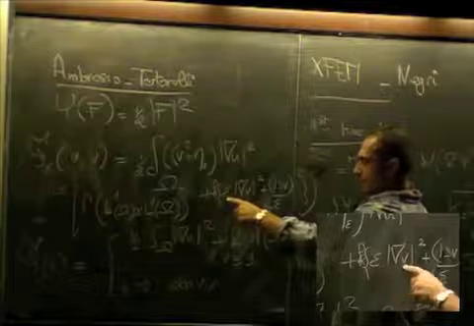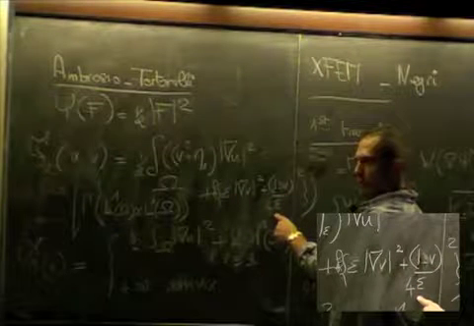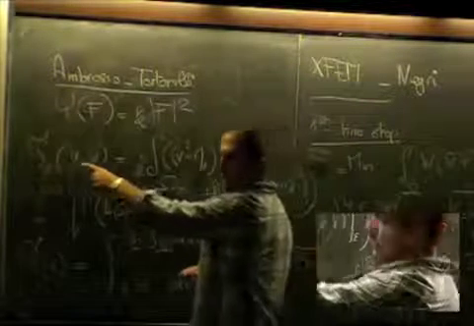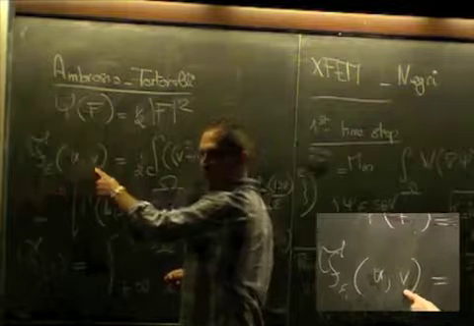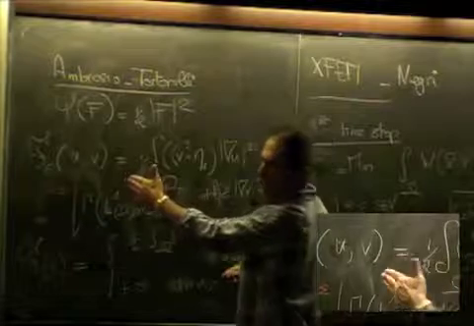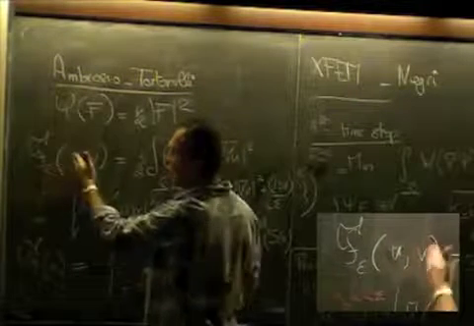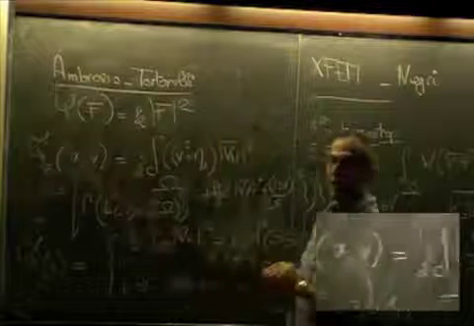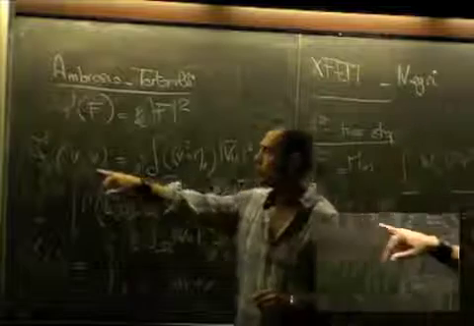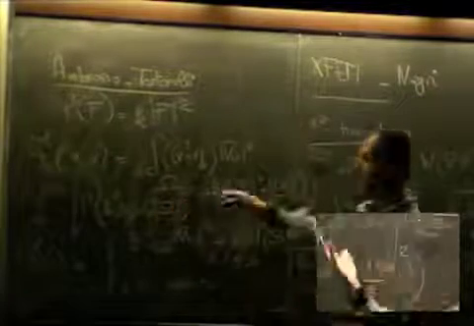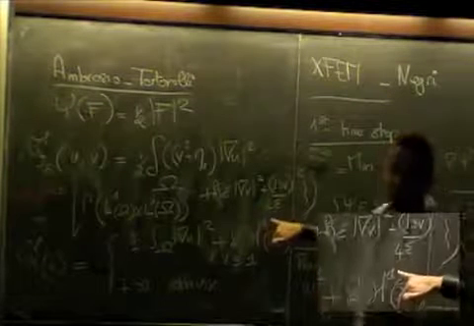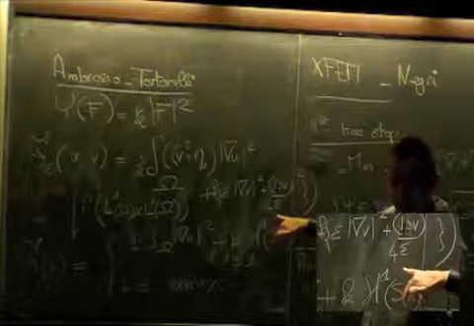So this guy is epsilon grad v squared plus (1 minus v) squared over 4 epsilon. Imagine that you minimize this. So you have a u epsilon and a v epsilon. Clearly this functional is not identically plus infinity. I take u equals v equals 0, I get a value which is 1 over 4 epsilon. Or I take better: u equals 0, v equals 1, and I get 0 as value. So clearly, this functional is not identically plus infinity.